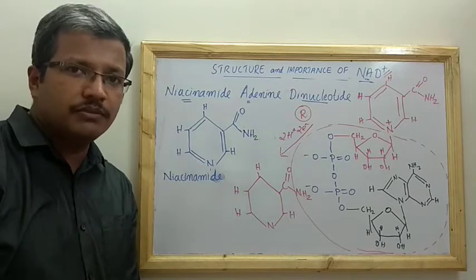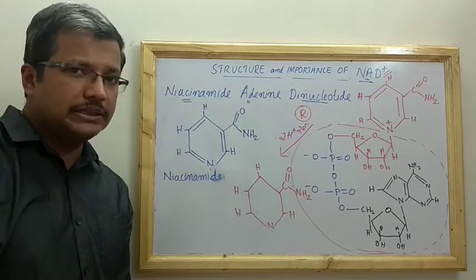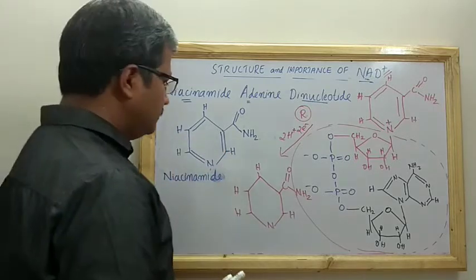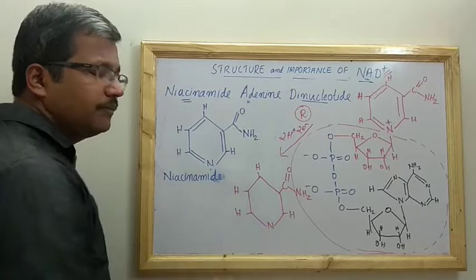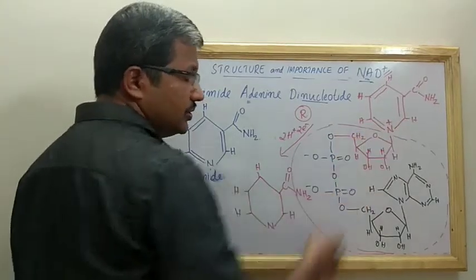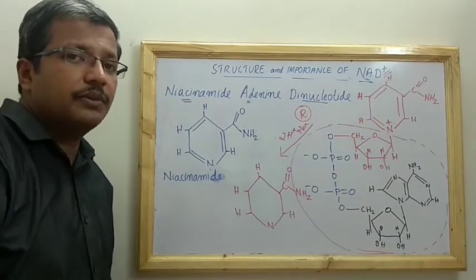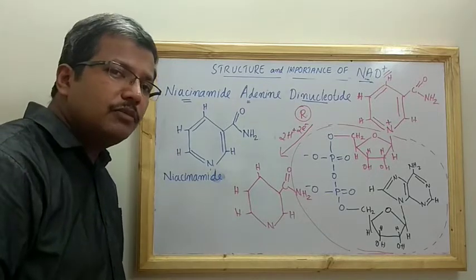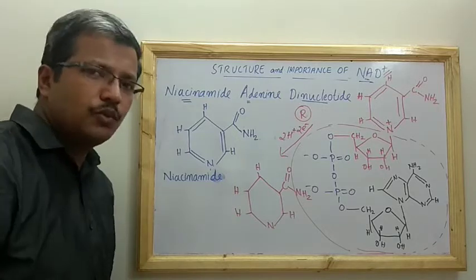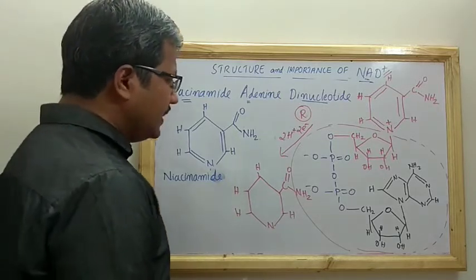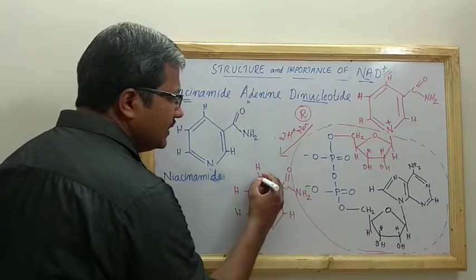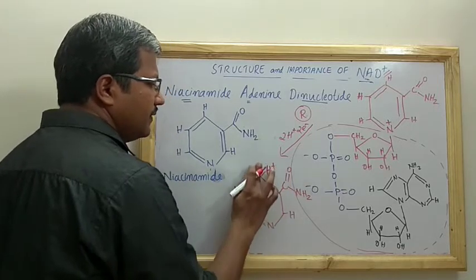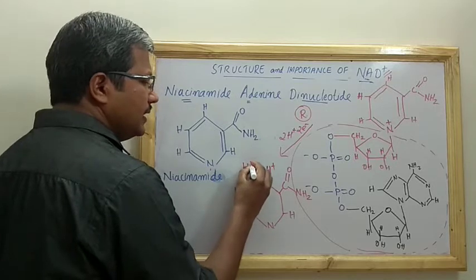But for the proton, only 1 place is left, because the other place is already utilized by this particular nitrogen. You can see the positive charge already there. So there is no chance for addition of 1 more hydrogen. As a result, this hydrogen will be staying out, but 2 electrons will be accepted. So we can see that the hydrogen will be added at this point. Okay, so this H plus will be there.